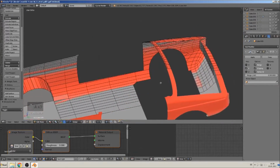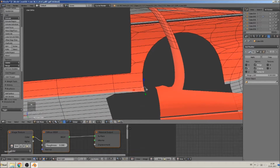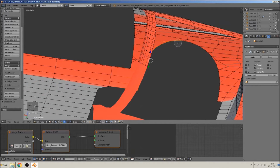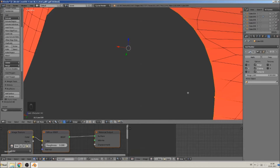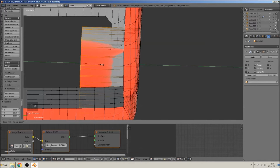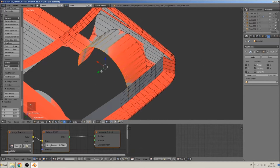So we need to close that here. We need to mark this loop, so I use circle selection. That's faster than doing it all singly. Be careful that you only mark what you need to mark, not vertices behind or so. So, extrude in the Y, scale Y 0 to make it straight. Then we can close that with F.